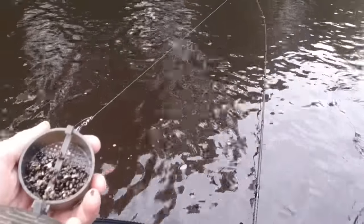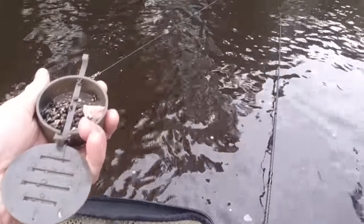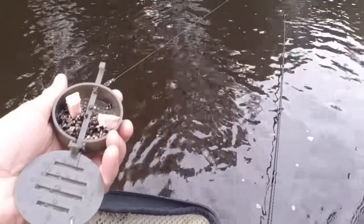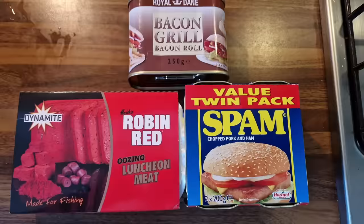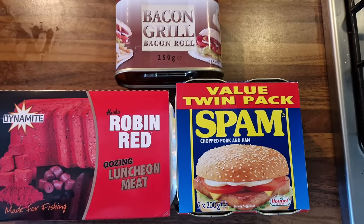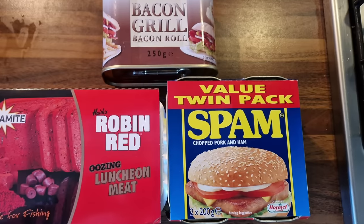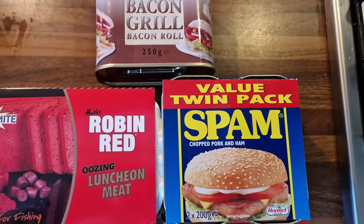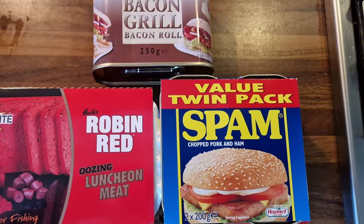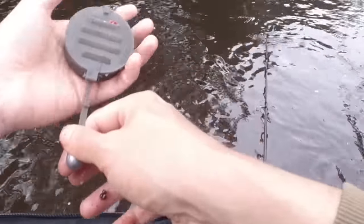Bit of hemp in there first, four or five bits of meat. I've got sort of a mixture of meat. It turns out luncheon meat is quite a rare thing these days. I thought I was just going to go out and buy the old traditional plum roast stuff, and that's quite hard to find. So I'm on a mixture of Spam, some bacon grill stuff, I didn't really understand what that was, but it sounded barbly, and some Dynamite Robin Red luncheon meat that feels a lot tougher than the other stuff. A little bit of a mixture going on. I'll probably fish the Robin Red stuff on the hook just because it feels so much tougher.